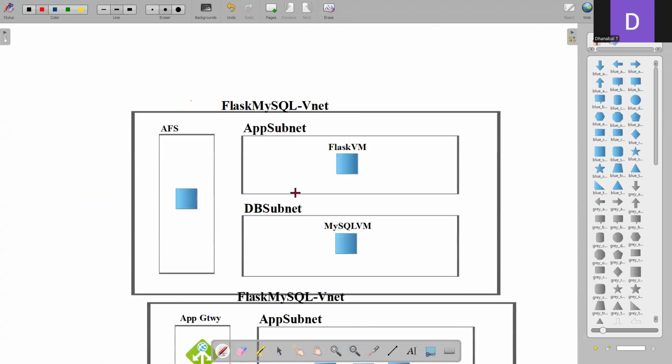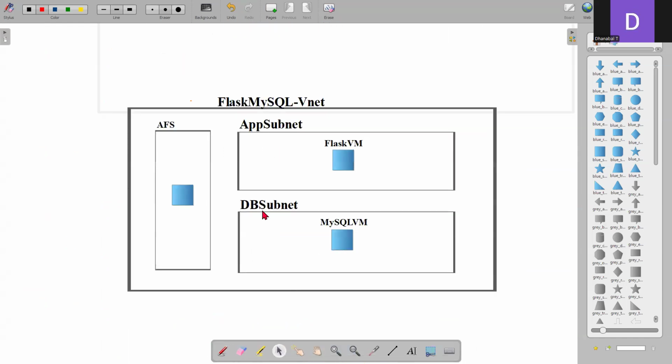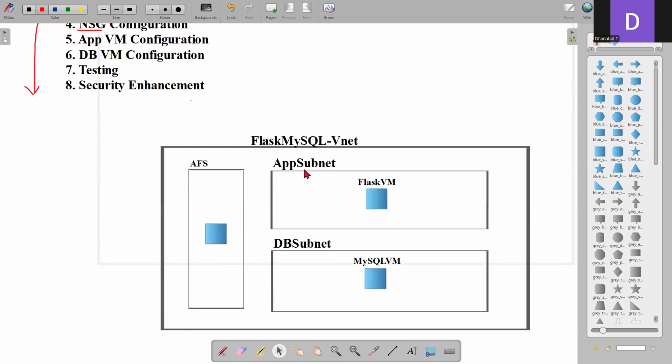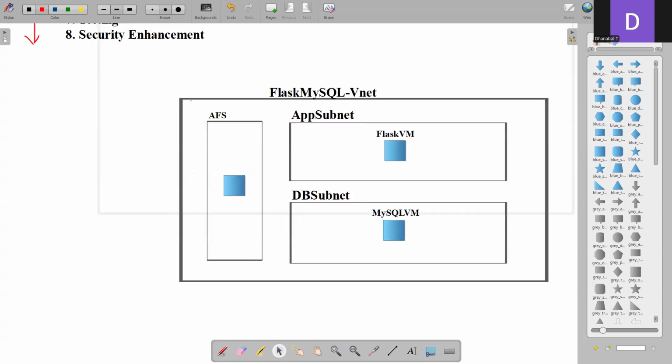We can even bring in some security mechanisms, if you want. We can also introduce Azure Firewall, and we can filter all the traffic which is coming from the internet. Let's say this is the internet user or the end user who wants to access this Flask. So instead of exposing this Flask directly, we can allow through this particular firewall.